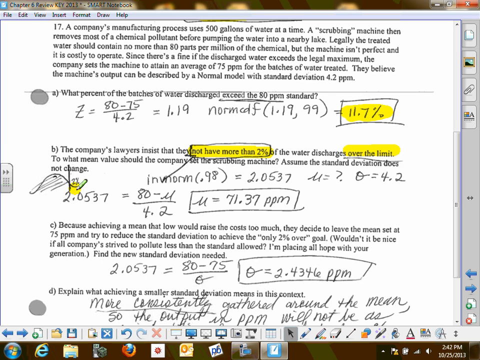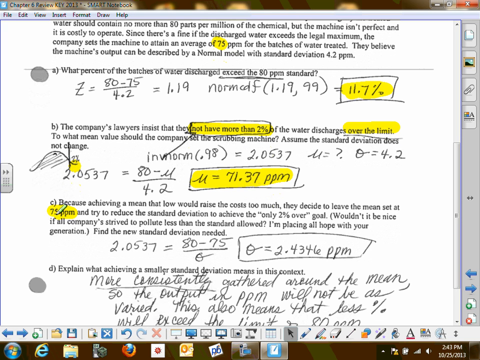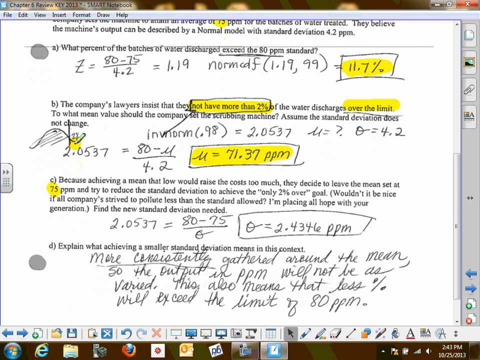So, the manager of that team might say, okay, well, I'm just going to shift this normal curve down, so that the mean is no longer at 75. I'm going to put the mean at 71.37, and then that will make it so that only 2% are over the limit. Okay, then I'll go to him and I'll say, no, this mean is not acceptable. No, I still want a mean of 75. So you're going to have to figure this out. I want the mean to stay at 75, but I still only want 2% above the limit.